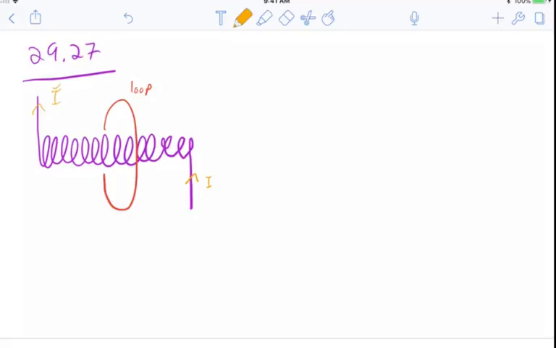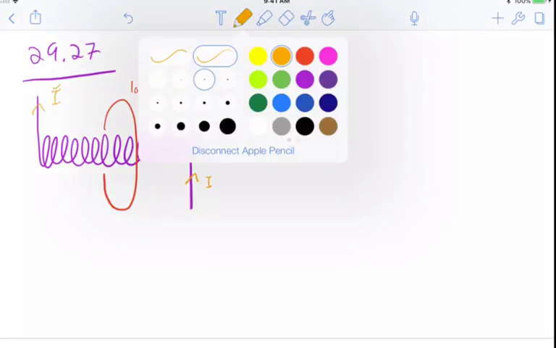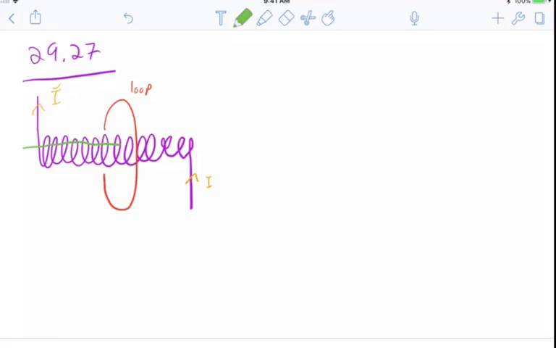And that's going to generate a magnetic field in the solenoid. Because this is an ideal solenoid, the magnetic field through it is going to be uniform, but it's all going to be inside the solenoid, not outside the solenoid. So when this green magnetic field changes, when it goes away, there's going to be a part of this loop that has magnetic fields going through it. That part is going to change. The magnetic flux of that region is going to change, and as that magnetic flux changes, that's going to generate an EMF in the loop.